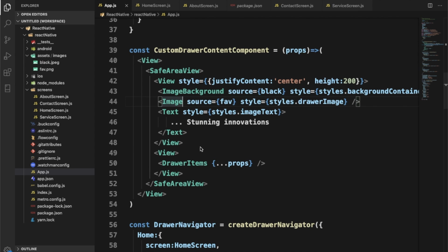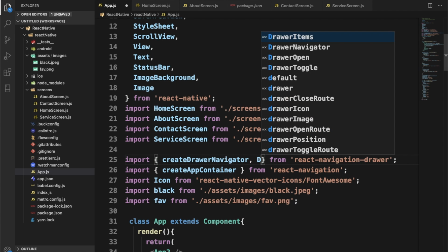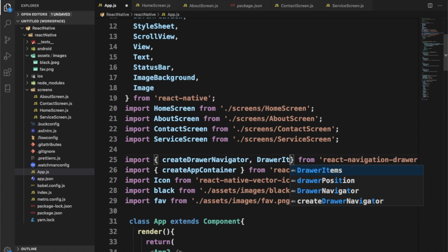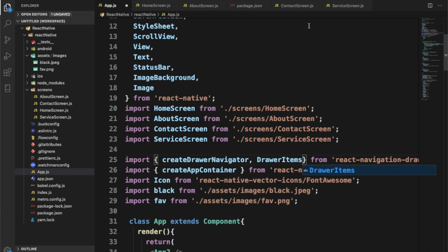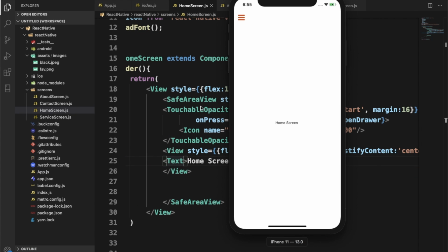Okay, so we need to call these drawer items right here. See here, we'll call drawer items. Okay, so hopefully that makes a lot of sense. So you can see our app has been displayed here.